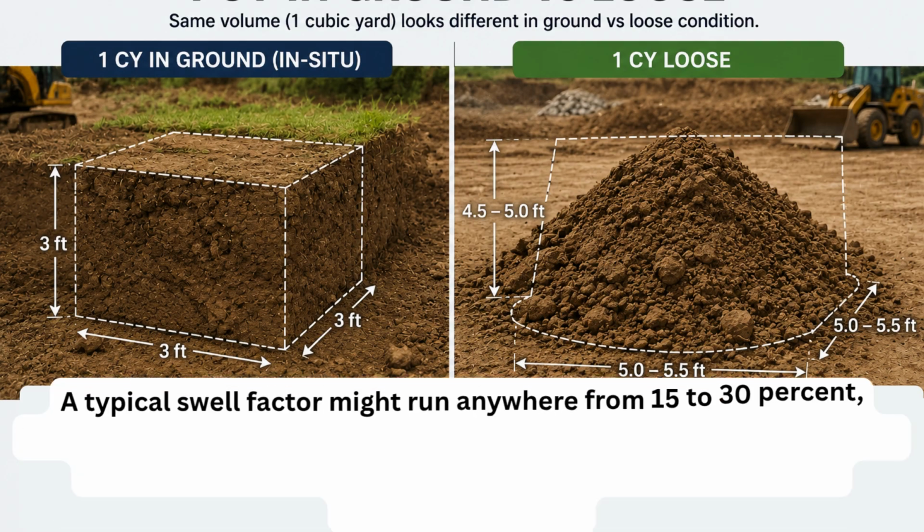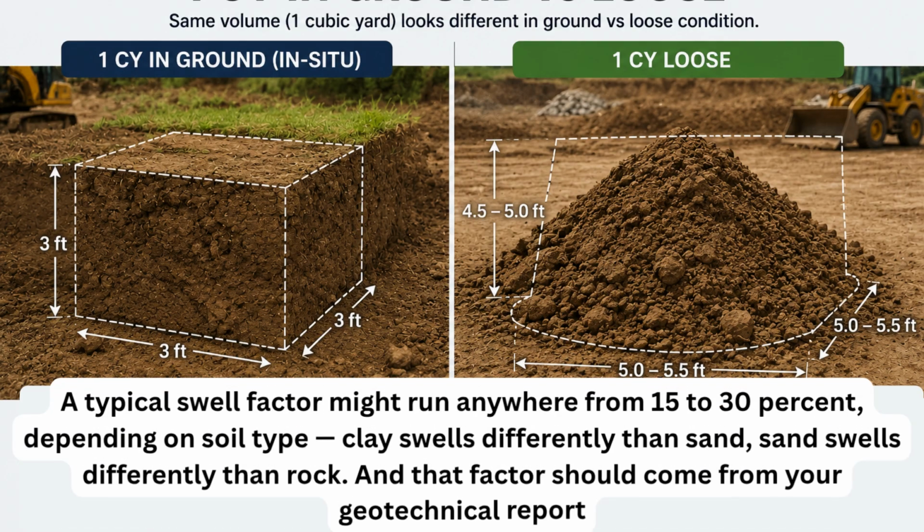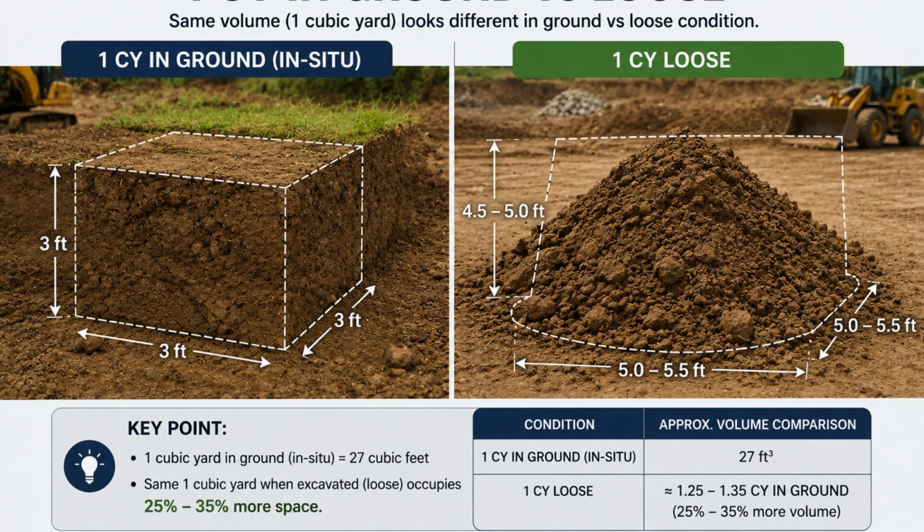A typical swell factor might run anywhere from 15 to 30%, depending on soil type. Clay swells differently than sand, sand swells differently than rock. And that factor should come from your geotechnical report, not a rule of thumb, because guessing here directly affects your truck count and your hauling cost.